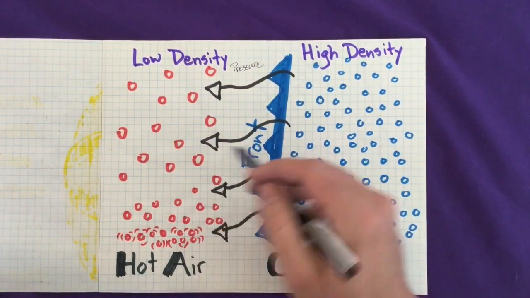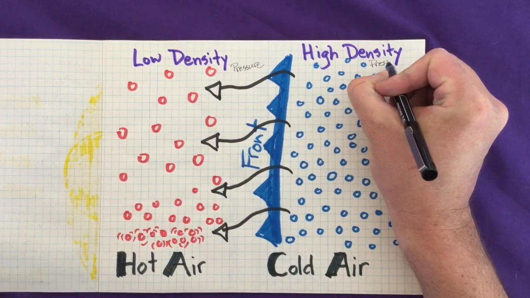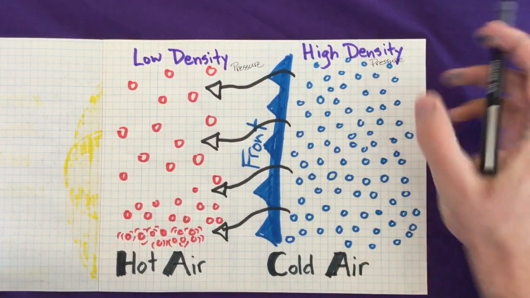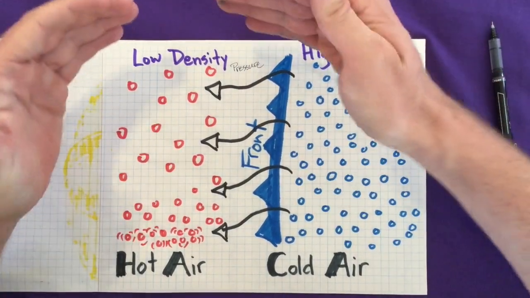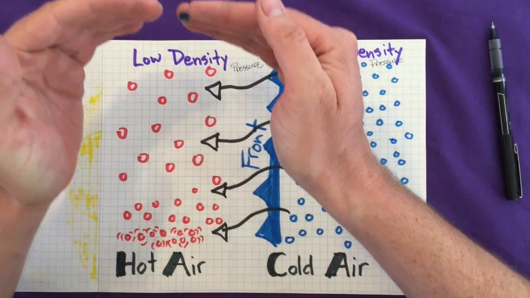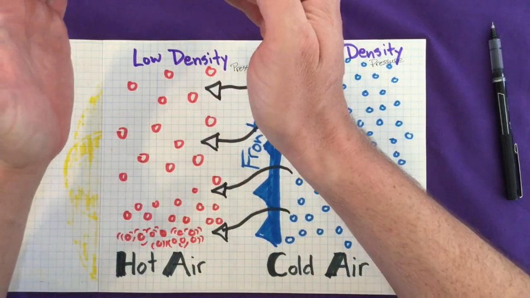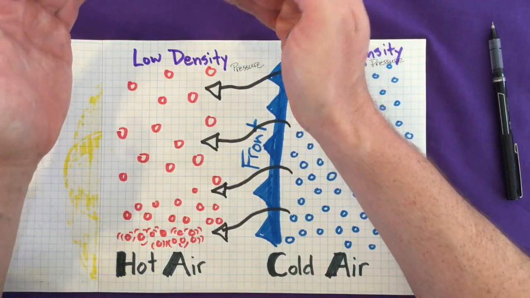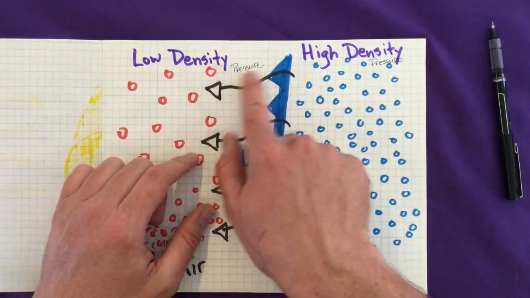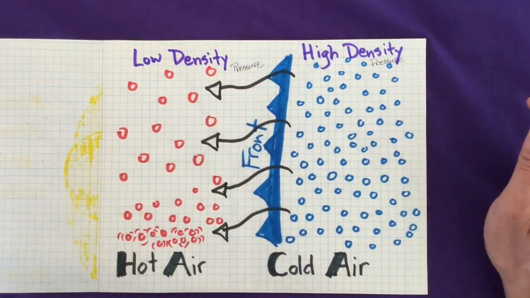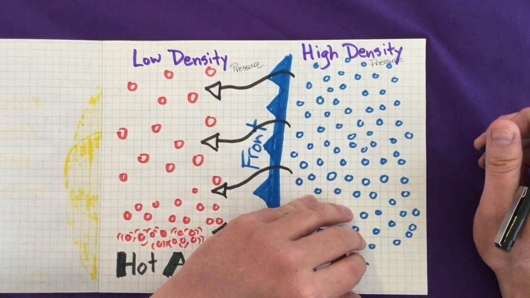So you might hear low pressure and you might hear high pressure being used. That's basically the same concept, except that pressure simply has to do with the force of gravity on all of these air molecules pulling towards the earth. It's hard to believe, but the atmosphere actually does have weight, and that weight is measured in terms of its pressure. I believe the most common pressure measurement is pounds per square inch, or PSI.